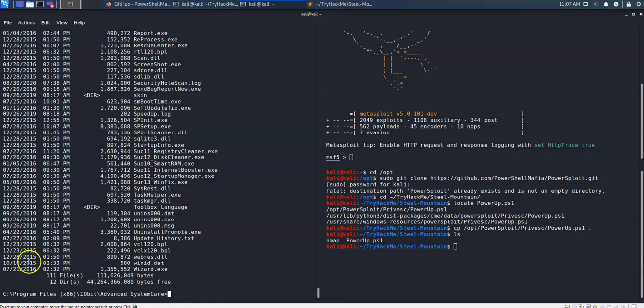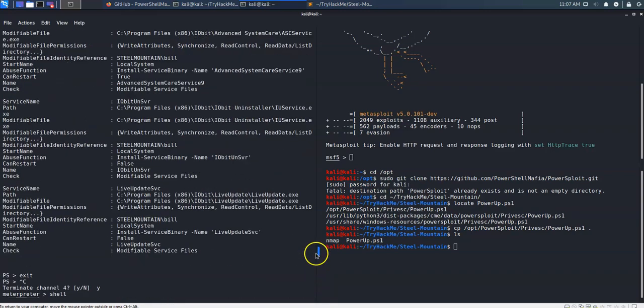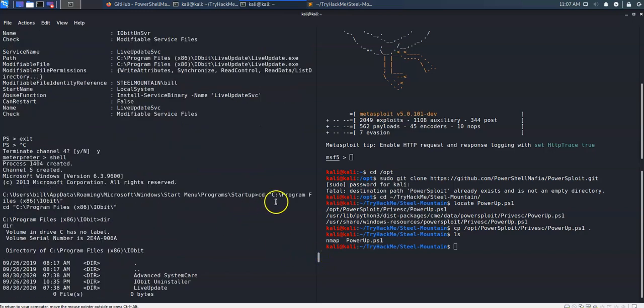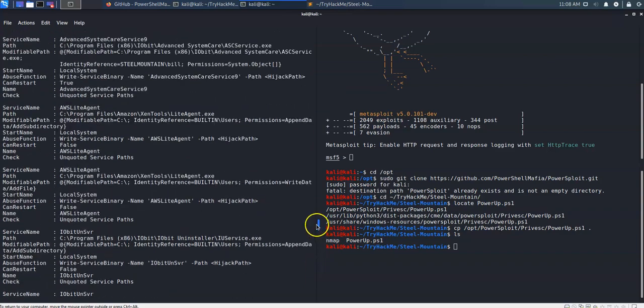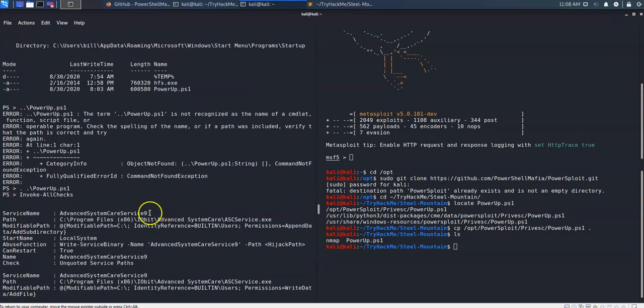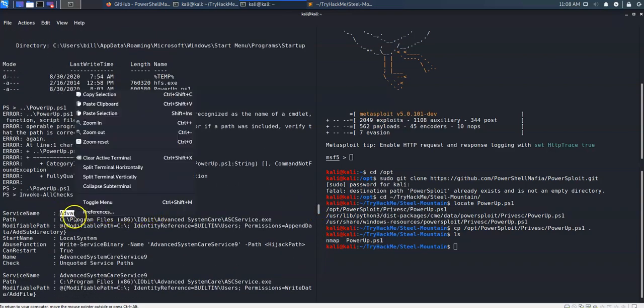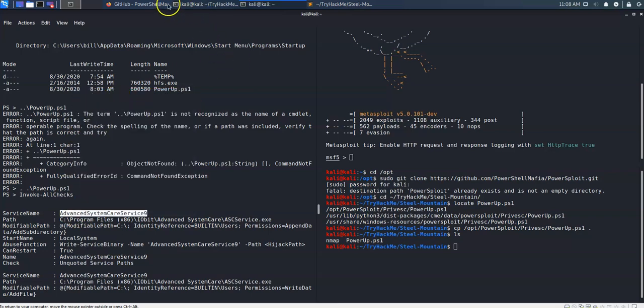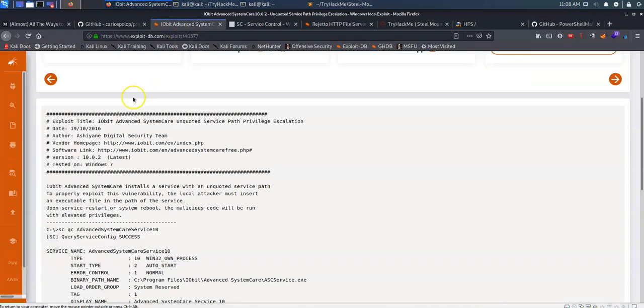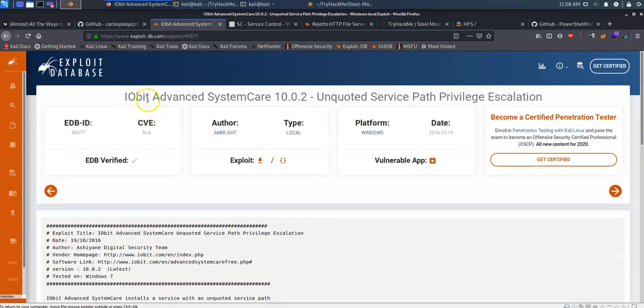Okay, let's go ahead and find more information about the exploit, because it looks like we can restart this service. So what we can do is find more information about this one right here. Let's see what we can find online. I already looked at it. This is the IObit Advanced SystemCare.